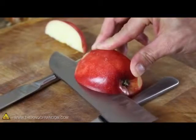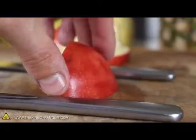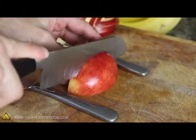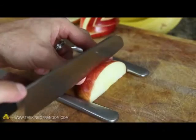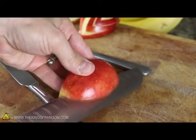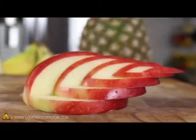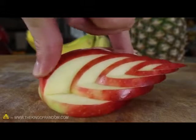And while we're here, let's cut a piece from the other side the same way. Now our goal with these is to cut out 3 more L-shaped wedges about 1/4 inch thick. And this time, rather than cutting in sideways toward your fingers, try turning the piece over so you can cut downward and meet the first cut at the bottom. Now with a little wiggle, a new apple wedge should break free. If you repeat the process 2 more times, then stagger the pieces back together, the effect is a beautifully layered wing. Now just cut the other piece the same way and your swan's body should look like this.